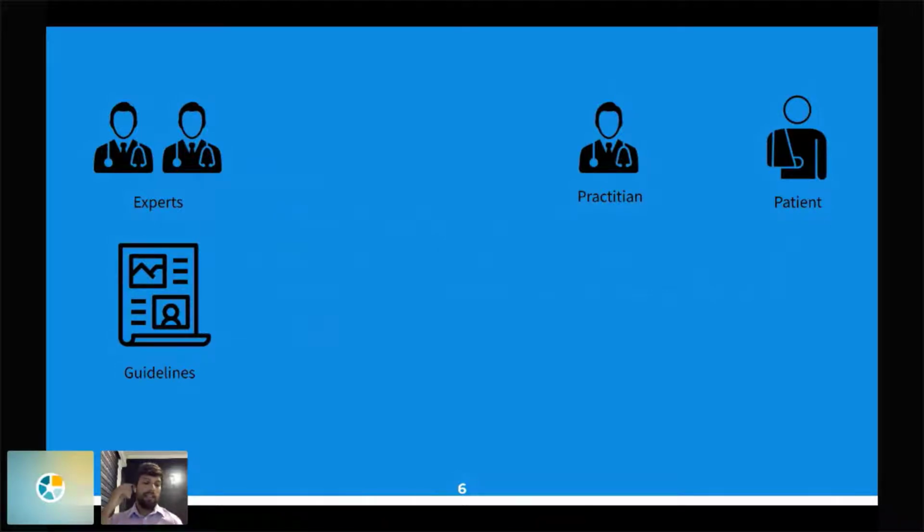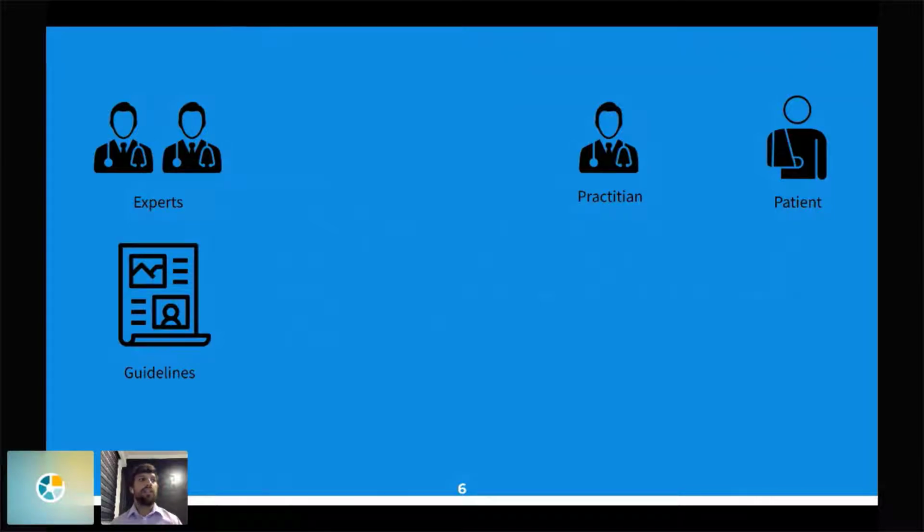The story behind it is that you have the practitioner consulting the patient, and he doesn't have the best knowledge from the best guidelines.